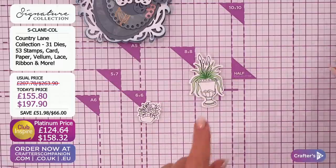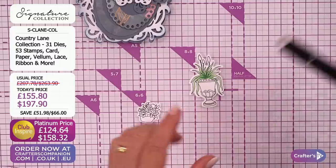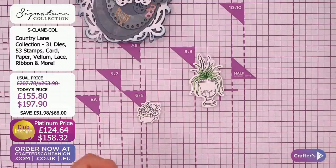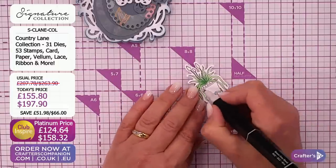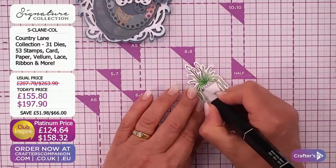But I'm going to, just to show you how you can do that, and I'm not going to colour it all, but I just want to show you how we can add in dimension. I'm just working out which way around my pen. So I've got my grey. So I'm going to just colour in my pot with my grey.